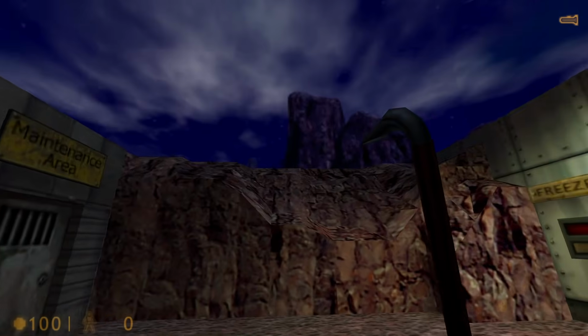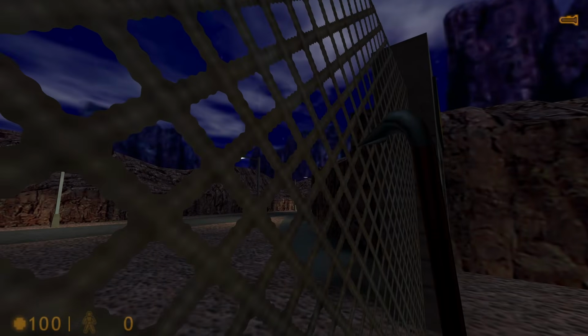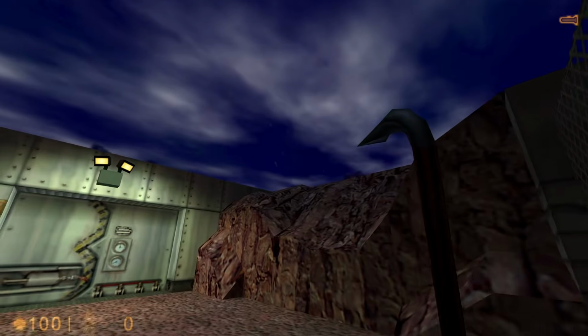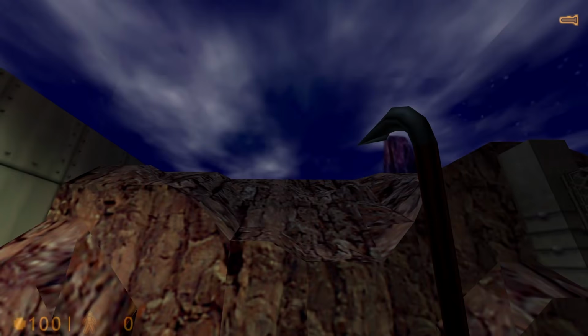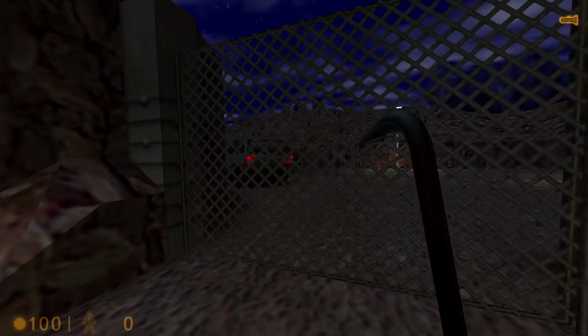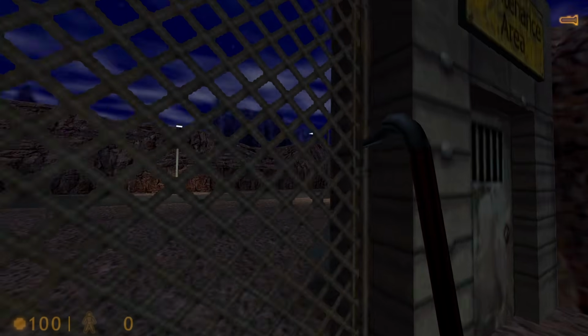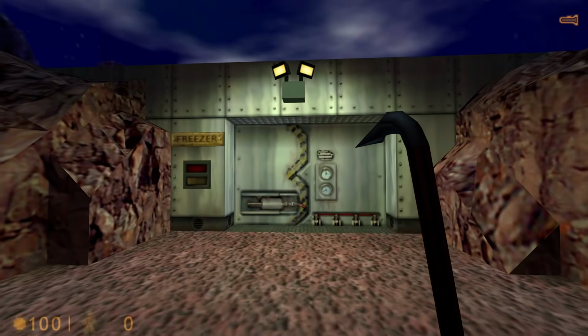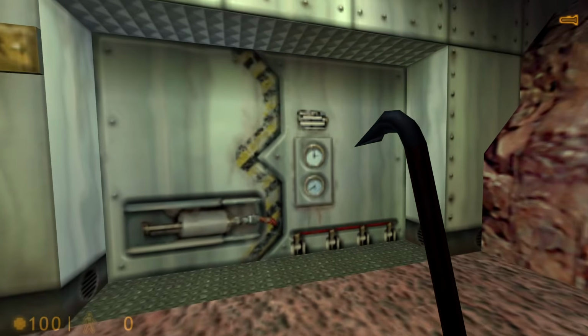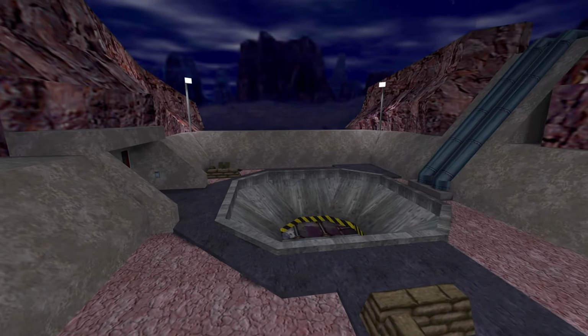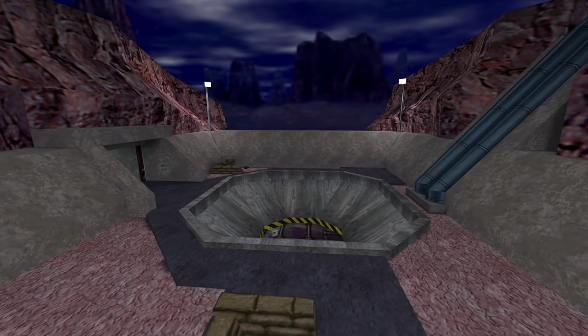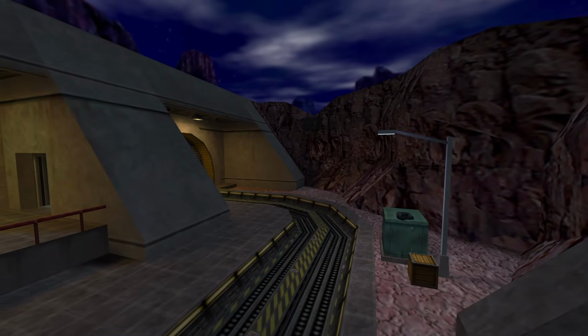I also want to talk about this outside area a little bit. Even though it's the part I made first and it's the part that the player spends the least amount of time in, this is probably my favorite part of the map. Aside from just wanting to make terrain, another reason I wanted to make this part is because I always enjoyed the atmosphere and aesthetic of Half-Life, especially the outside areas. The area where the rocket gets launched and on a rail, and also the area before that, are some of my favorite spots in the game.